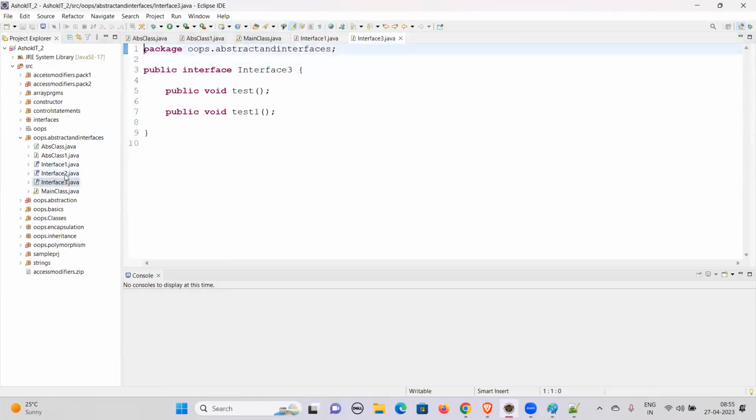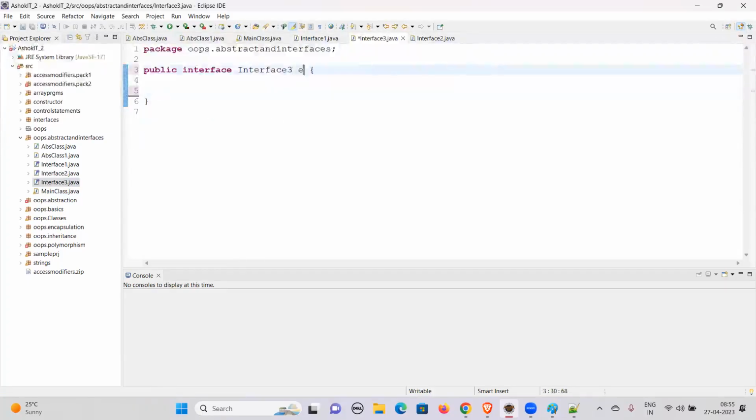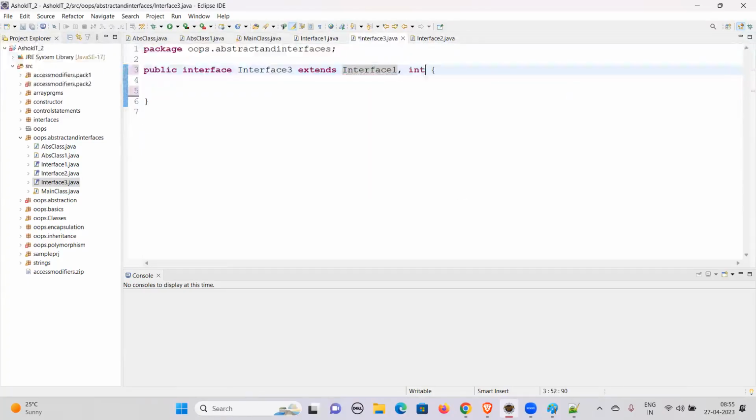This interface 2 has test 3 and 4. Interface 3 will not have anything here, but there is one thing which is the beauty of interfaces: interface 1 comma interface 2.